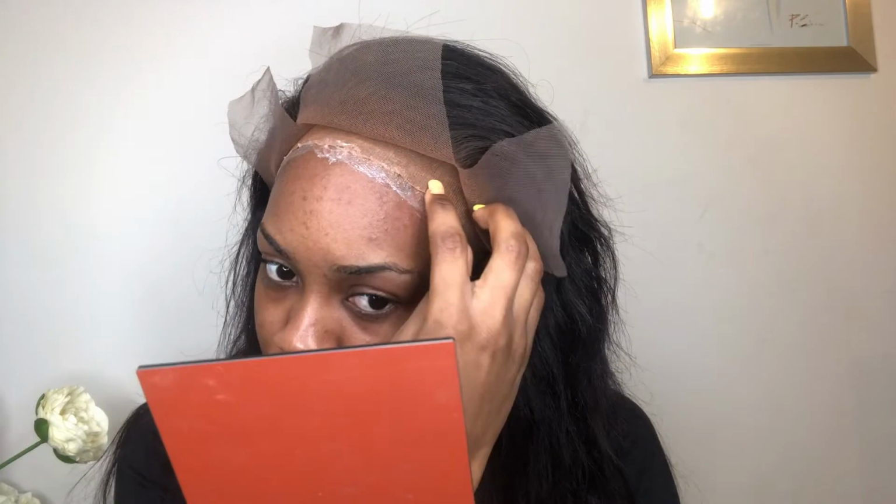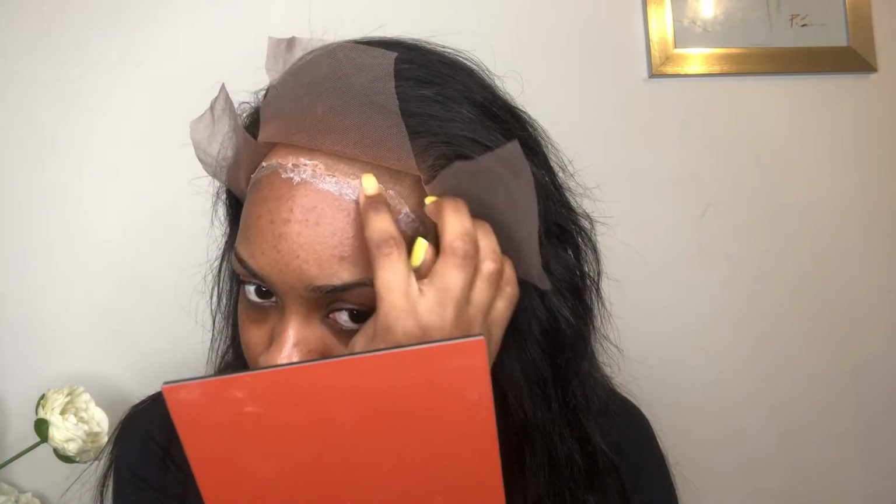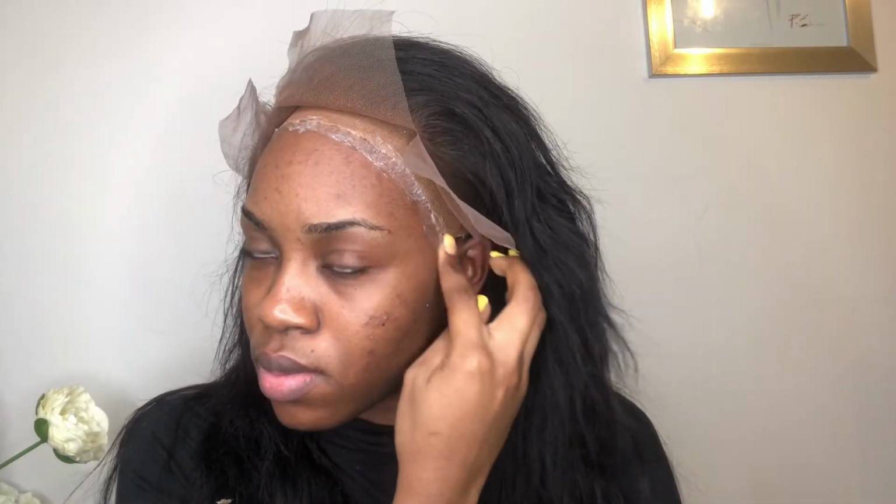You can always go in with just the spray, but I like going in with a layer or 2 of this. On this day I actually went in with 2 layers. It dries clear, so no worries. I don't know, got2b really works for me. There are times that I have my install for a very long time and I want to take it out, and people say it doesn't work, but do what works for you. Even if it's the ghost bond, just apply 2 or 3 layers, spread out like a thin coat.